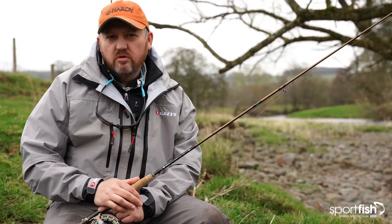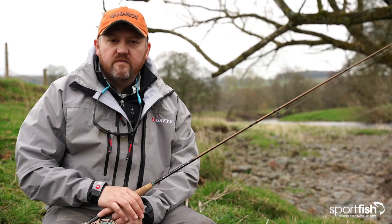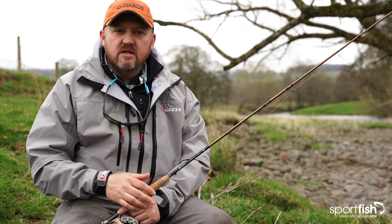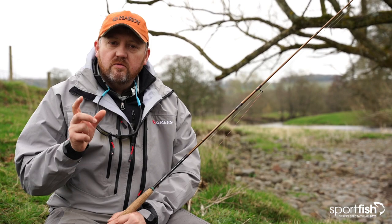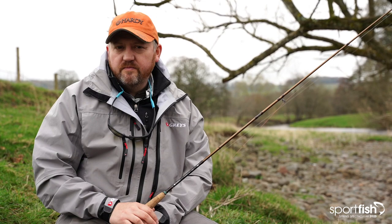The conditions are pretty good for fishing, although we have had a lot of rain and some cold nights, so that has sort of slowed the fishing down quite a lot. Generally at this time of year the fishing is not fast and furious. What we're really doing is looking to pick our chances to catch maybe one or two very nice fish in a full day of fishing. It's all going to be centred normally around lunchtime or early afternoon when we've got some insect activity — things like large dark olives and march browns are particularly what we're looking for.